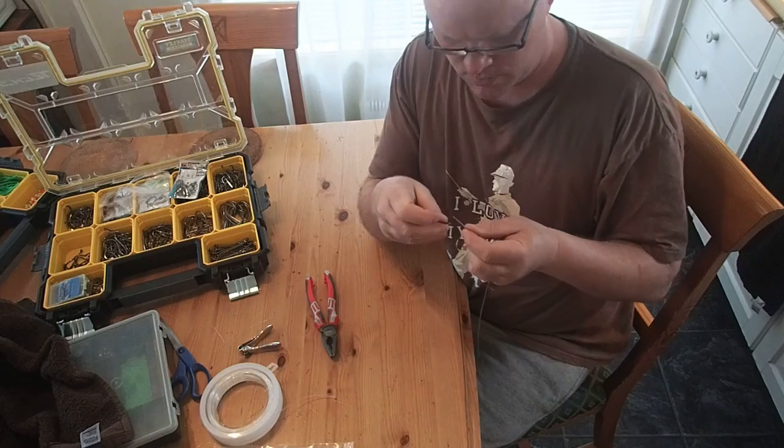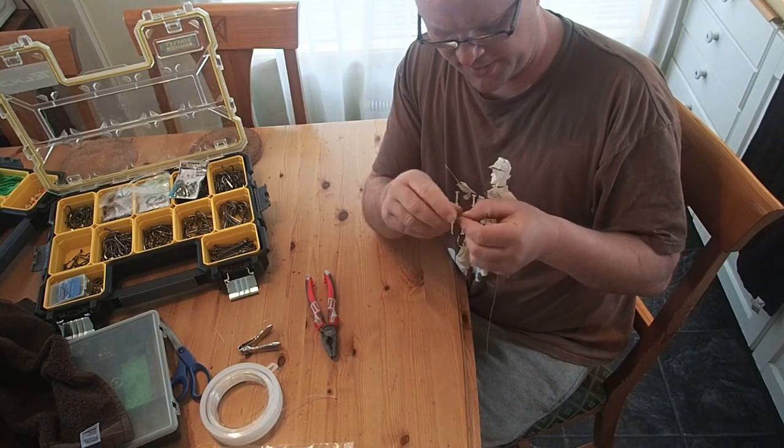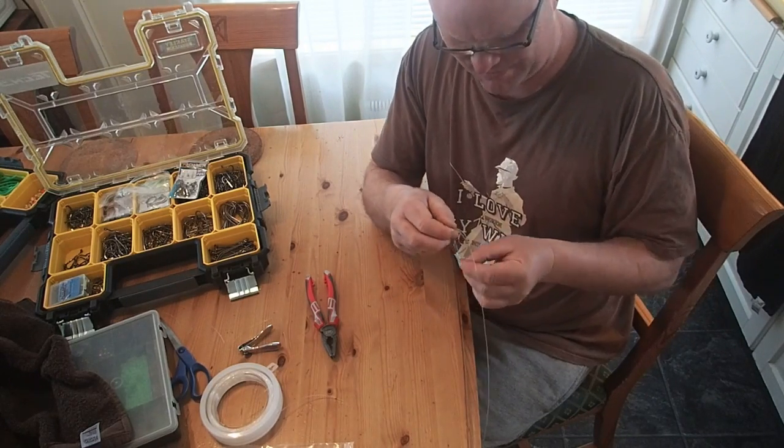And a lead link. I don't like using lead links that are open. I like using ones that are enclosed. Potential for line snags. You want something that's going to ride over those line snags rather than just pick them up.